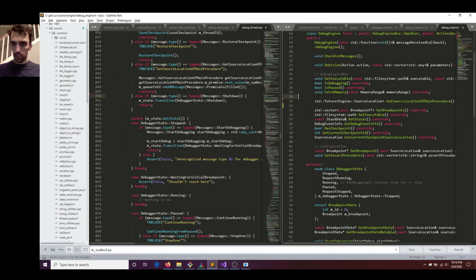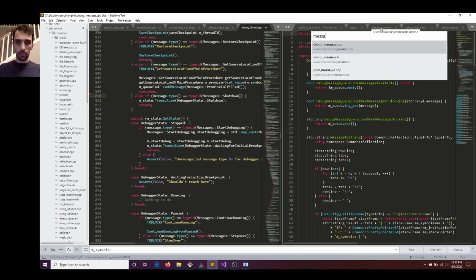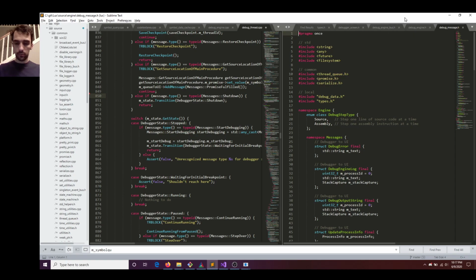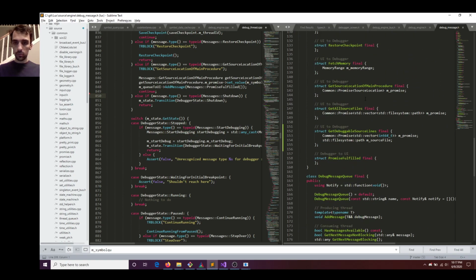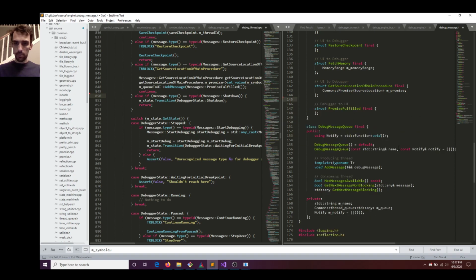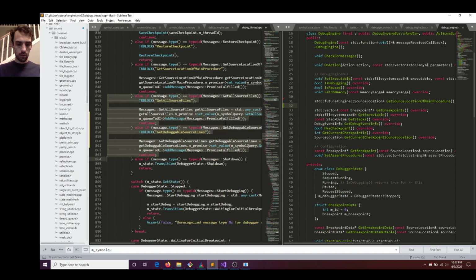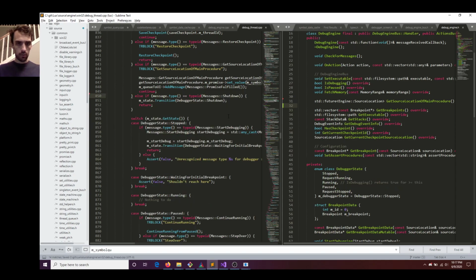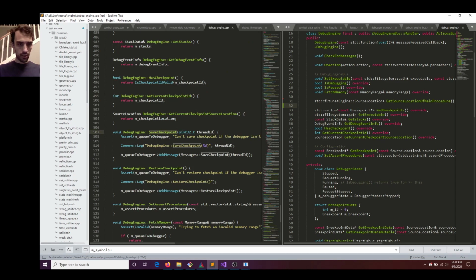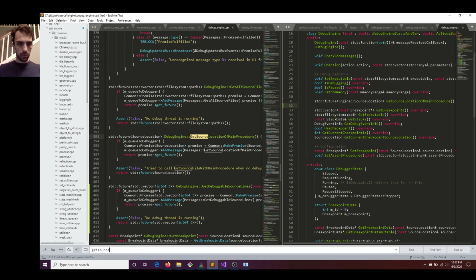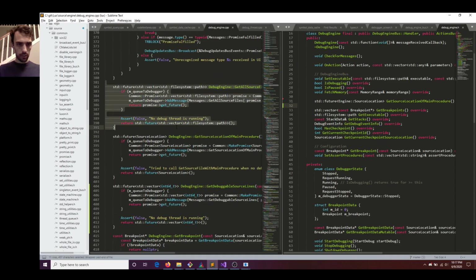Messages. Debug engine. Get source location of main procedure we keep. We delete the other two.